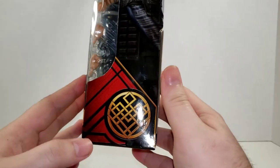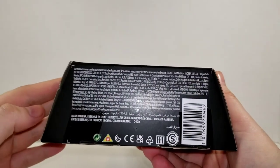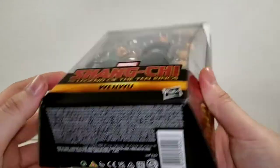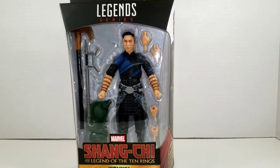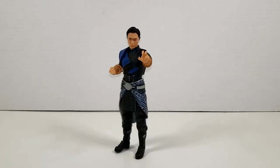On the other side here, you've got the same symbol for Shang-Chi, same art piece. On the bottom of the box you've got your warnings, legalese, barcodes, unreadables, all that fun stuff. Top of the box has the Shang-Chi logo again. So let's go ahead and crack him open and see what this guy's about. Here we have Wenwu, or the Mandarin, out of his packaging.